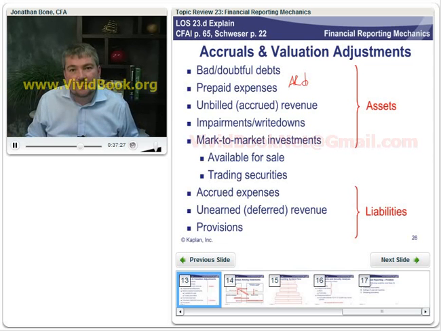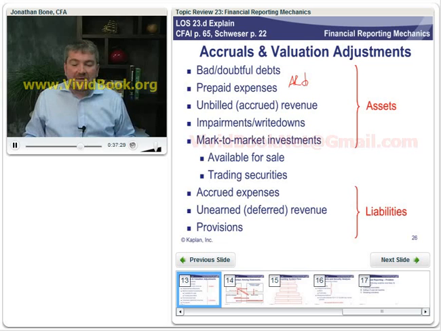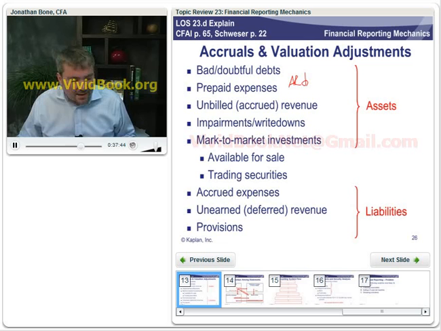And then finally at year end, we also need to include any provisions. So if there are any uncertainties regarding expenses, we're going to put those through the income statement and we're going to put them in as a liability in our balance sheet. So it could be things like restructuring, it could be things like legal suits, lawsuits, that kind of stuff.